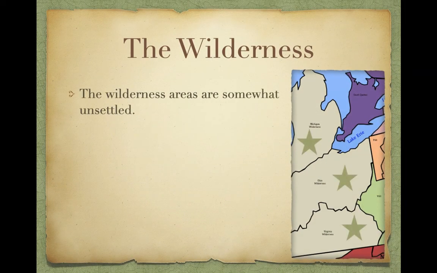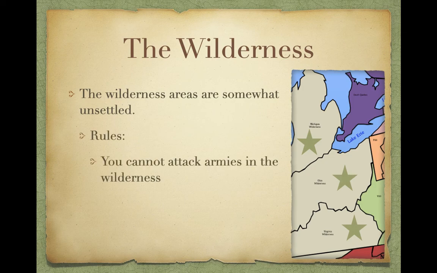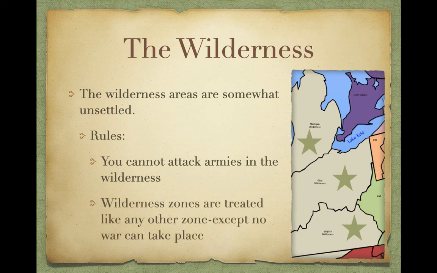The wilderness areas are unsettled. The rule in the wilderness is you cannot attack armies in the wilderness. So there could be a lot of armies in a particular wilderness, like Virginia and Ohio, Michigan, but you cannot attack anyone in the wilderness. You can move through them, but no battles will happen there. The wilderness zones are treated like any other zone, except no war can take place. So you can move into Ohio and then into Virginia or whatever kind of movement as one movement turn.